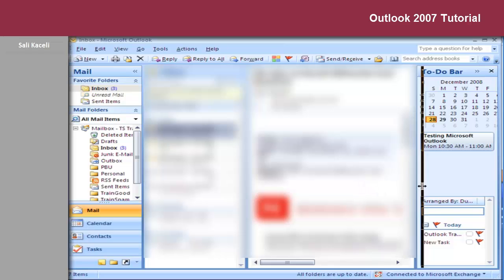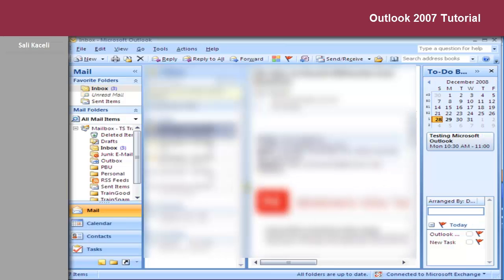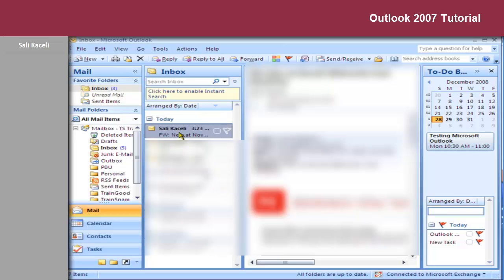By the way, you can resize those windows as needed. And for the sake of the recording here, the window is pretty small, but on your computers it should show up a little bit wider. Another useful component, by the way, to move a message from the inbox to another folder, it is just a matter of dragging that message to a specific folder and then letting the mouse go.